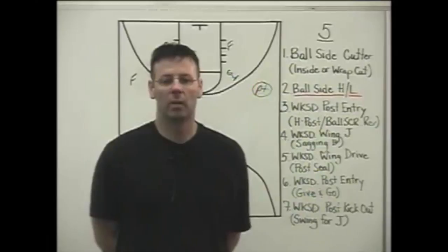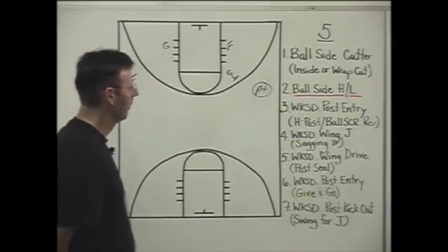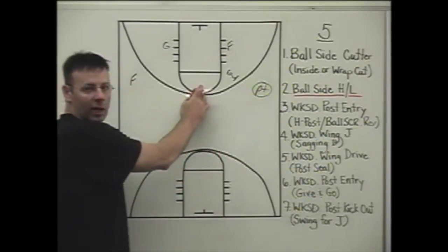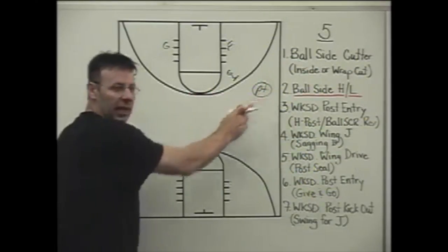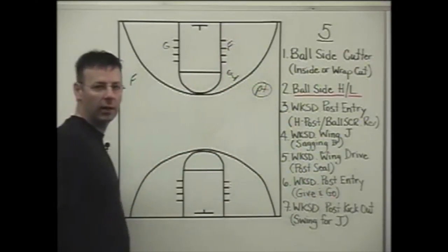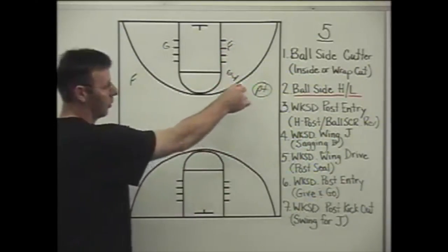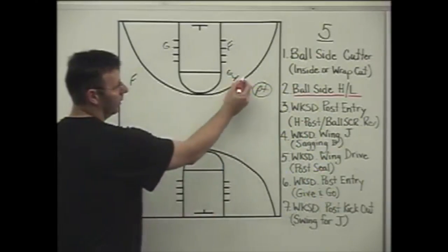The second option on our ball side of play number five involves the high-low. We're going to assume that the point guard made their hard line cut toward the foul line and they're finished off the L-shaped cut, received the handoff on the wing. We've gone through with our forward to the post area. The forward has gone either on the inside cut or has chosen to wrap it around the outside of the screen. At that point, from the back screening position, we fire with energy.